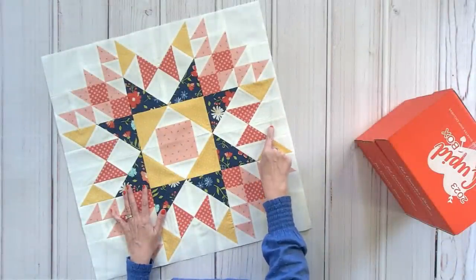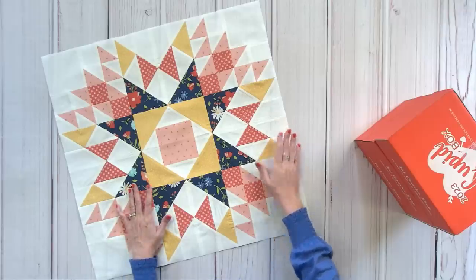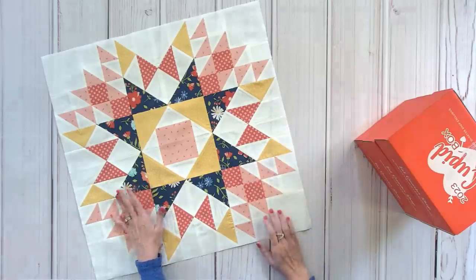What is my favorite background color? Right here. This is 20708-36. It's a random dot that came out years ago. I just keep reprinting it, honestly, selfishly for myself. It's from Stacy Iest. It's from a farm collection.